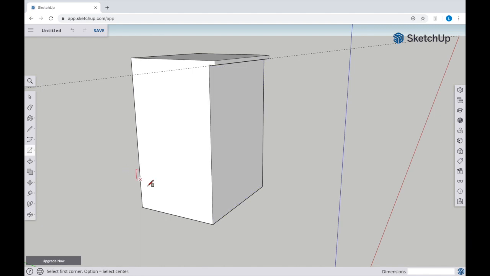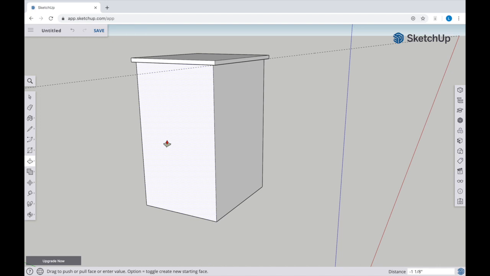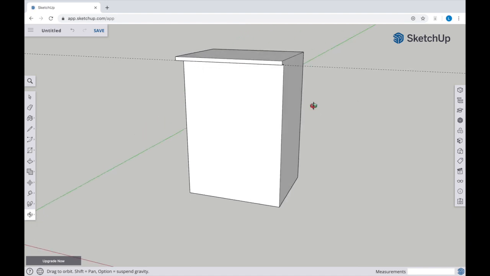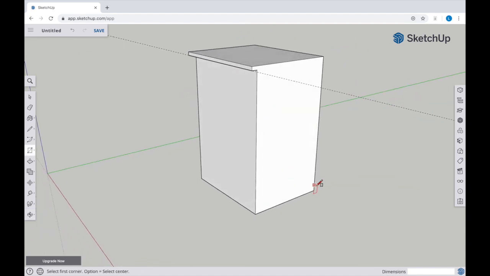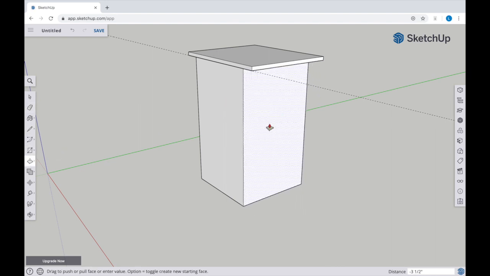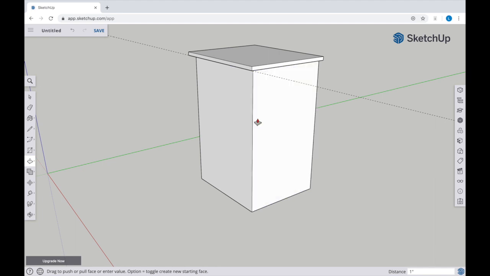We'll need a rectangle, R. And I shouldn't need a tape measure line on this side because I can just meet where the indentation along the side is. So I'll click there and use the push tool, P, and I'm pushing in 1 inch. 1, enter. And now I'm going to do the same thing to the right side of the table. I'll start with a rectangle R. I'll come up. I'll meet the thickness that's already established of the top of the end table. Push tool P and push inward, and then type 1 and hit enter.